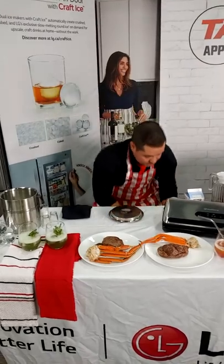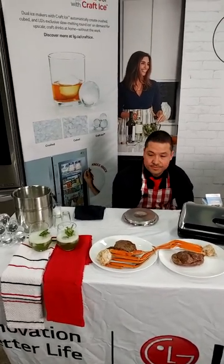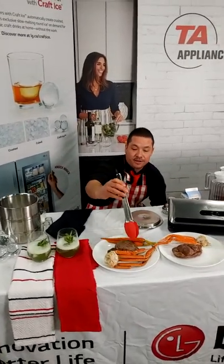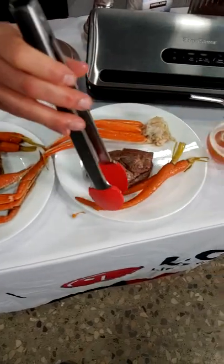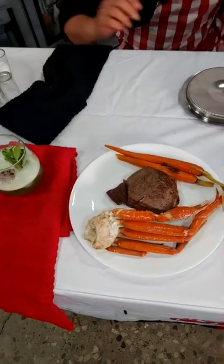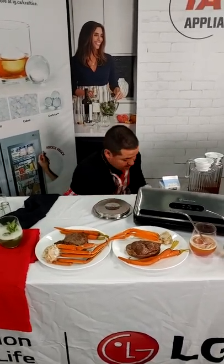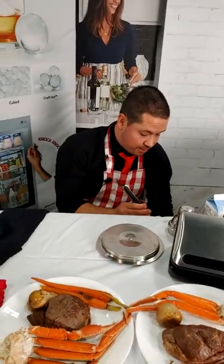I also did carrots with sesame seeds, miso, honey, and garlic, finished with some sesame seeds. Not bad for not being a Red Seal chef — just someone who's a fan of cooking. And finally, I did potatoes with garlic and onions, all in the bag together. They're so soft you can just mash them afterwards yourself, so on the plate you have mashed potatoes. Sous vide is a very fun and ritualistic way to cook — you start at the beginning of the day, wait as long as you like, and then you're all done.